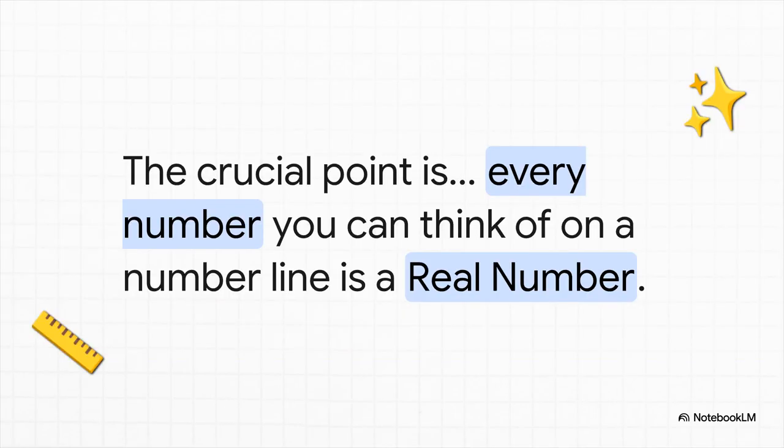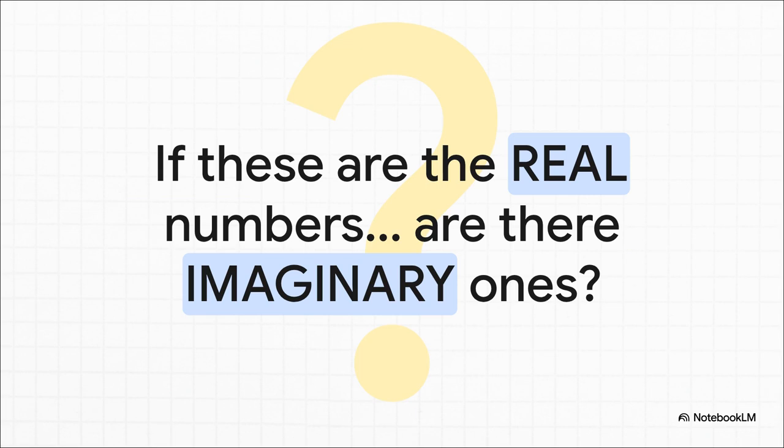And that right there, that brings everything full circle. Think about a number line. Every single number we've discussed today, from simple whole numbers to negative fractions to a wild number like pi, every single one has a precise spot, a unique home on that line. If you can imagine pointing to any spot on that infinite line, you are pointing at a real number. So, this whole journey through our number family tree, it's pretty amazing, right? It shows us this beautiful, huge, structured system. But it also leaves us with one last kind of spooky question to chew on. Think about it. If we have to go out of our way to call these real numbers, does that mean there are imaginary ones out there somewhere?